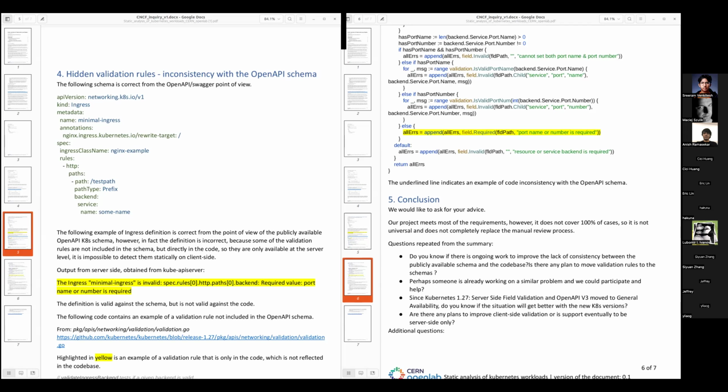Because I spot many projects and many contributors who spend months or years trying to handle this, and at some point they figure out that it's impossible because of additional checks in the code that are not present in the schema. So is it possible to put it in some very visible place, as a note or anything? Because I'm strongly sure it will happen again.